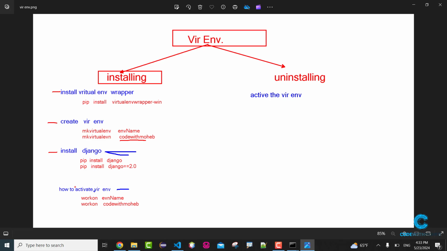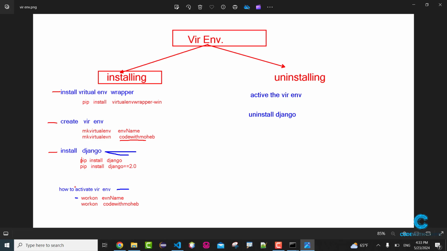So how to activate our virtual environment, that is by typing this one. The second one, we can uninstall Django. Uninstalling Django is by pip uninstall django. That's it. That is the command.